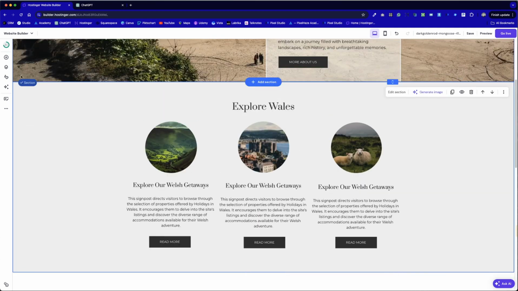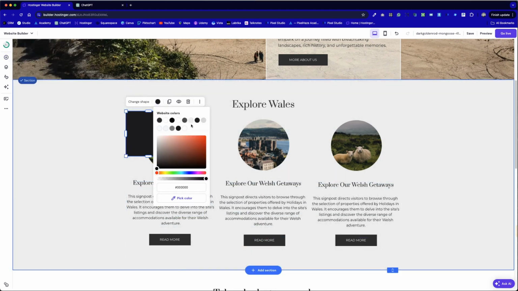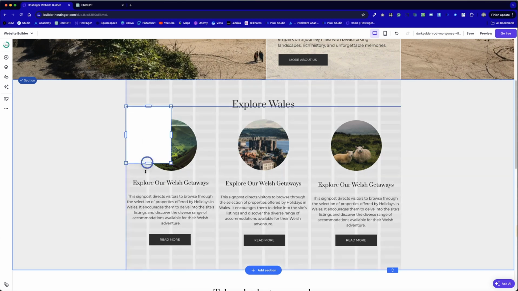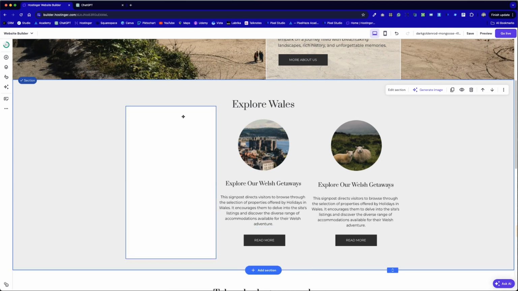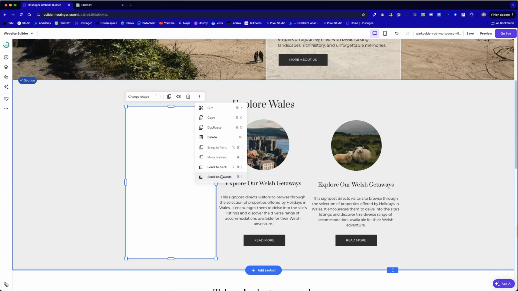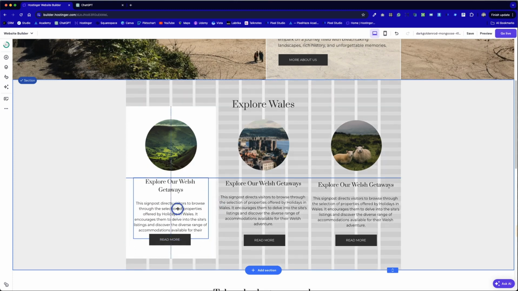So if we look at this section now, where we've got 3 signposts. At the moment, there's not a huge amount of space in between each of these elements. But what I'm going to do first is add in our shape. Again, another rectangle. And this time we're going to go for a solid white color. So we've got a very subtle divide between the content block and the grey behind it. So it's a subtle shape. I can now move this to the back again, overlaying that grey background color, and I can move the left and right handles in.